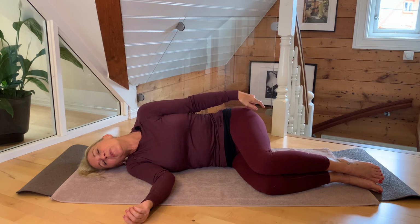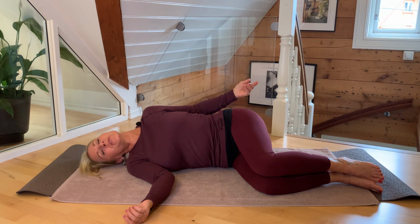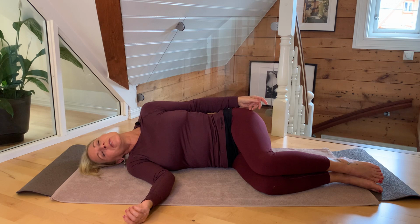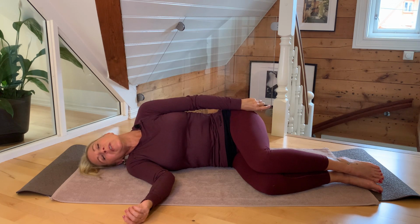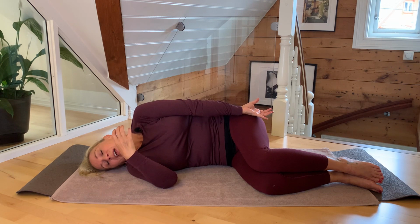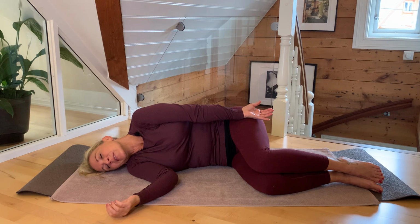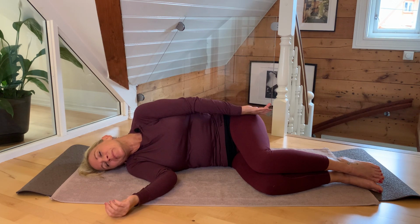Gently breathing in, open the front, activating the back side as the scapula is gliding in towards the spine. Slowly come back out. Come forward again. Feel if you can sense the scapula is gliding over the ribs on the upper part of the back, and come back to neutral.